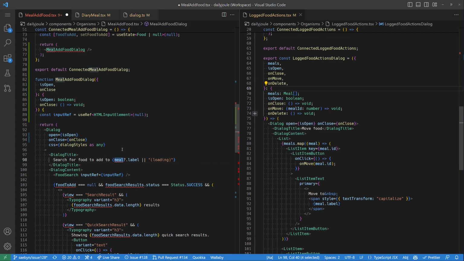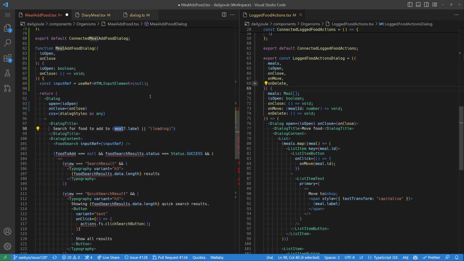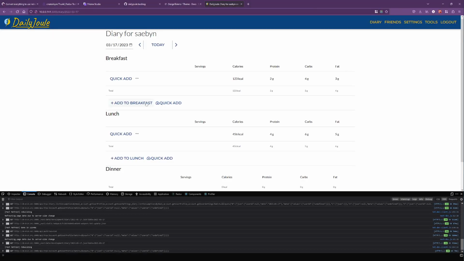I can see here we need, you know, meal. And this basically gives us information about the, so going back to the UI, the way to get to that dialog is to click to add to breakfast or lunch.